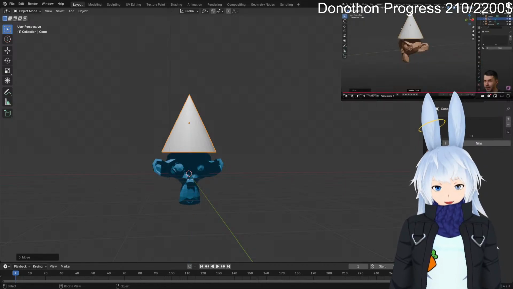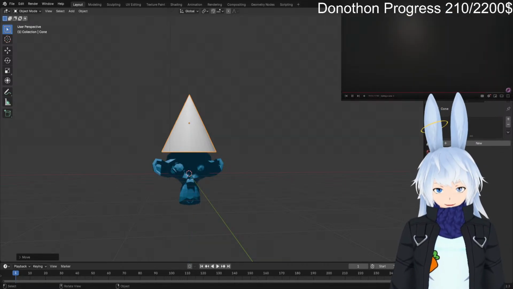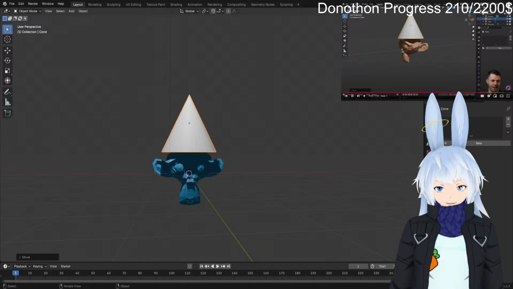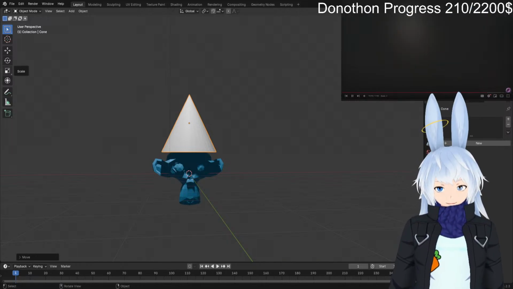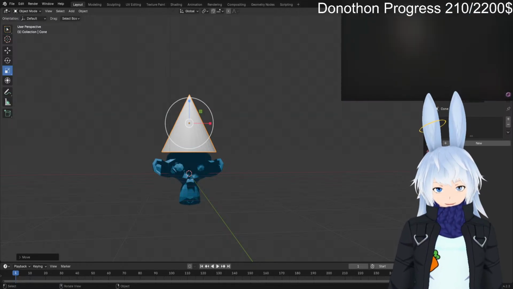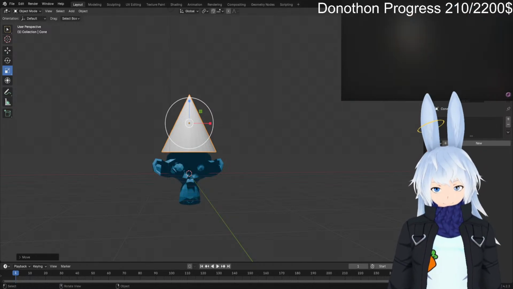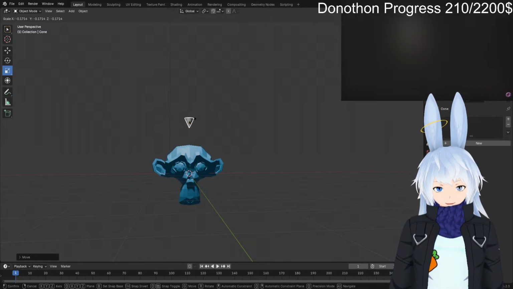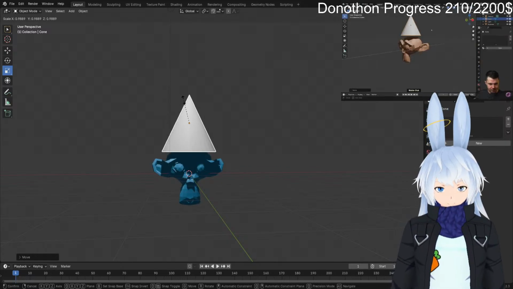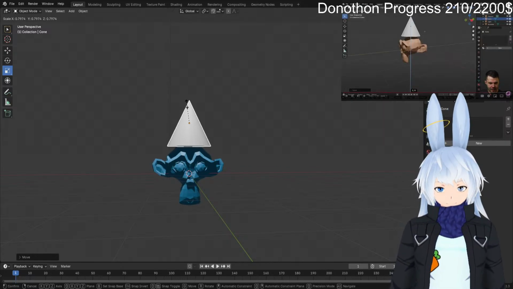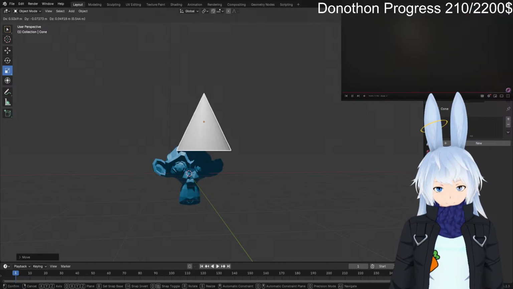There we go, too big. We need to learn another tool, which is scale. So we could go to the scale tool there, and then we get this familiar little axes there. But again, most people prefer to remember the hotkey, which for scale is just S. So S to scale. Okay. So resizing that. Okay, that's pretty good. Let's move it down again. So G and Z. Okay.